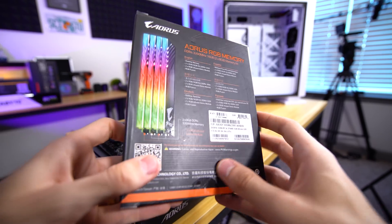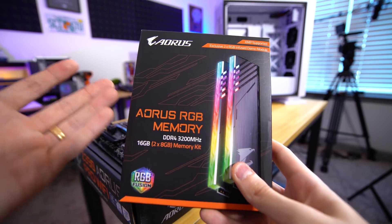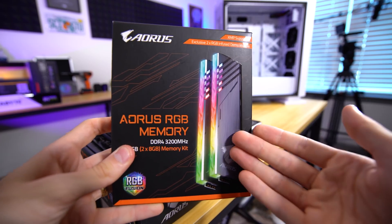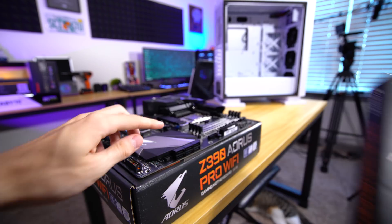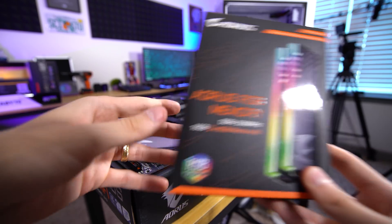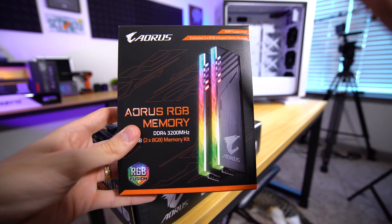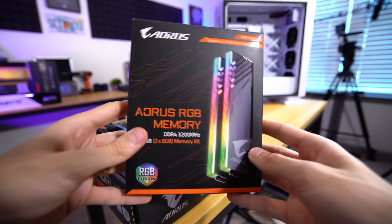The cool thing is you're paying a lot less than a typical 4-DIMM kit. Even if you get 16 gigs, usually 4x4 is going to cost more than 8x2, so this is actually really nice because Gigabyte isn't charging much more for the additional two modules. They're going to fill out all four of our RAM slots on our Z390 motherboard, which is cool if you're someone who likes to deck it out as much as possible but you're not worried about buying a 32GB kit at $200 or $300 — because those prices are still pretty insane.